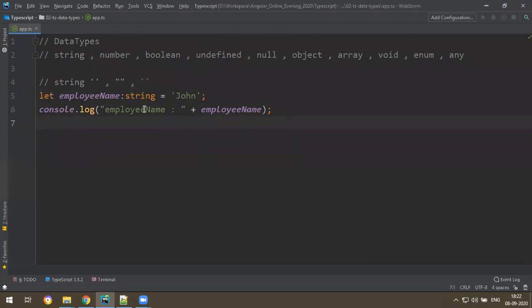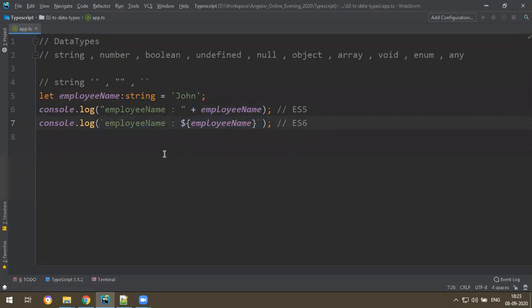How to use that to make the same answer is very simple. Console.log, you can use a backtick like this, employee name, colon, and I want to substitute the dynamic value. Any dynamic value you want to substitute, you use dollar curly brace employee name like this. This is the syntax from ES6. This is up to ES5, and this is from ES6. Going forward, we use only this one. Slowly get used to it. I think most people already know about it.